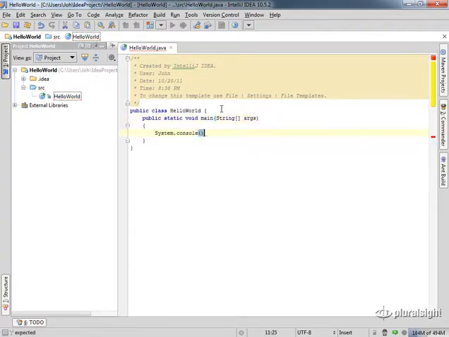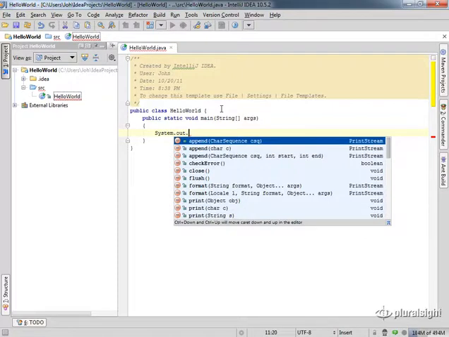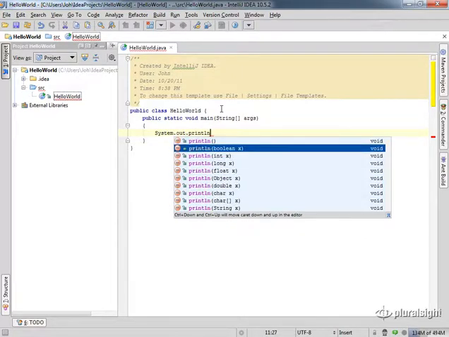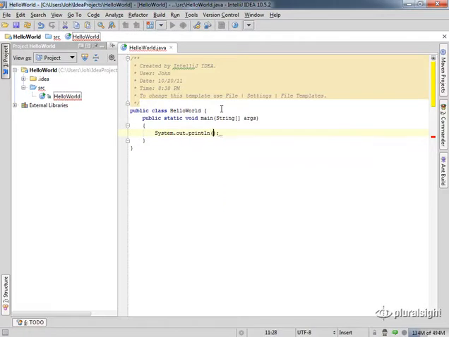And then we can do System.out.println, and we can type hello world. And you can see some of the things like the autocomplete are a little bit faster. Some of the things are a little bit nicer, a little bit smoother inside of IntelliJ.